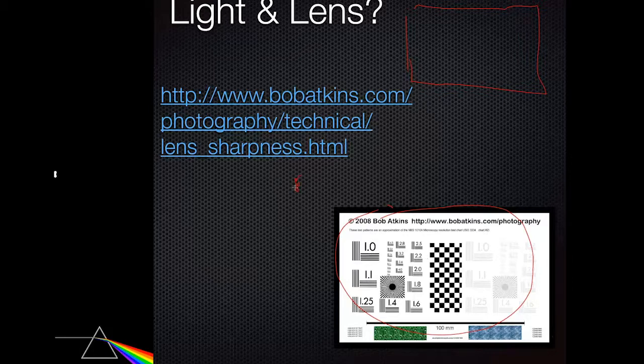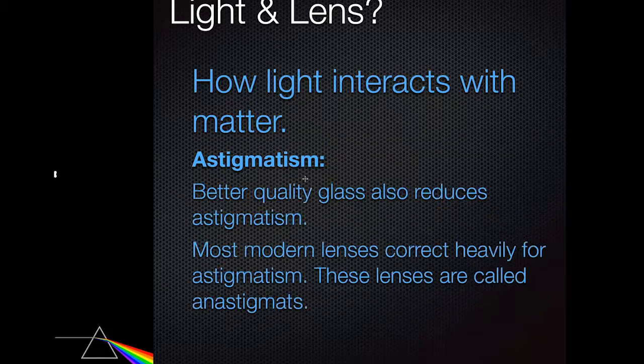So you wouldn't fill your frame with this, you'd put it in one of the corners, and we'll talk later on about how the center of your frame is usually quite sharp. And usually that's where you're least likely to have problems. So astigmatism is not an issue along the lens axis. So in the center, it's not usually a problem. It's always away from the center of your sensor, towards the corners, where things start to get kind of rough. And we'll talk about that next week as well. Larger apertures increase the effects of this problem.